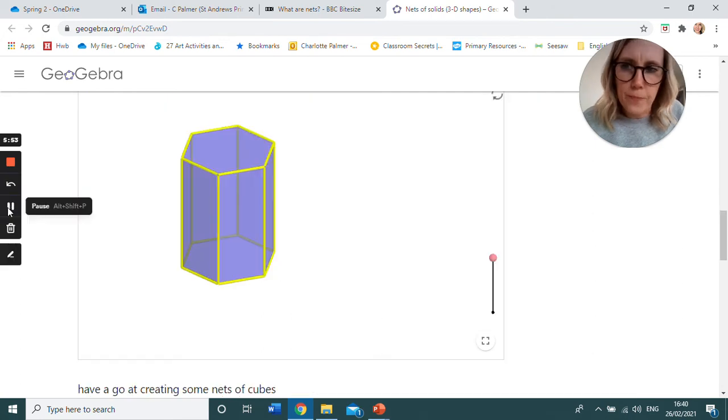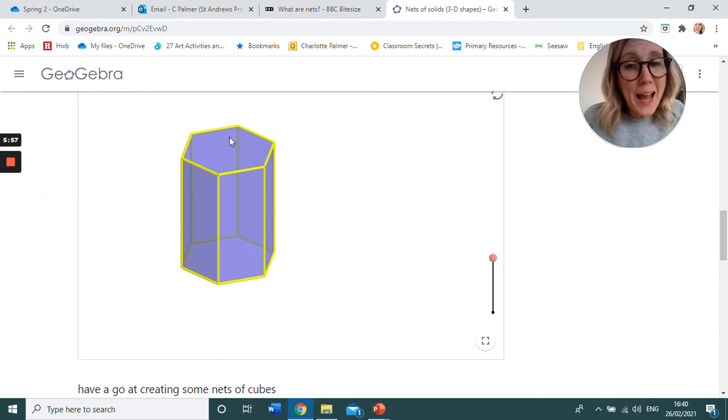Okay, now this one's a little bit trickier. This is a prism again, but let's have a look down to the side. Before I tell you, let's see if we can look for clues. So I've got rectangular faces all the way round, and I've got two identical faces on the top and the bottom, so that's what makes it a prism. Imagine if I slice it like a cucumber, they would always be the same size and the same shape. So I've got 1, 2, 3, 4, 5, 6 faces. That tells me it's a hexagon, which tells me it's a hexagonal prism.